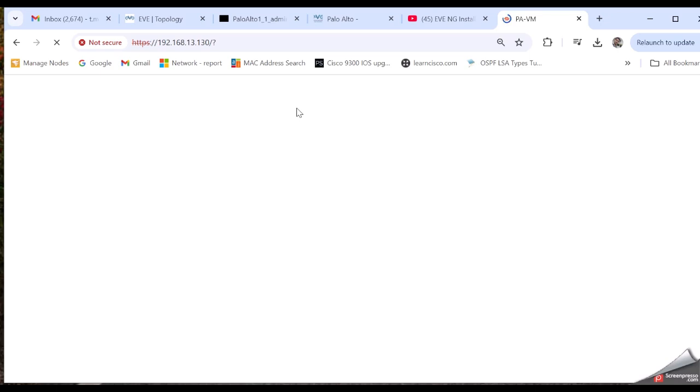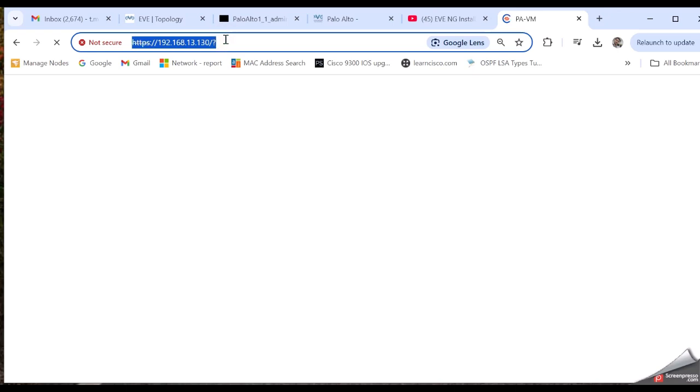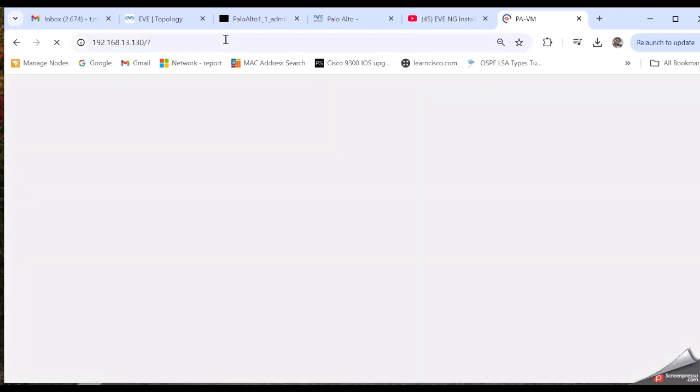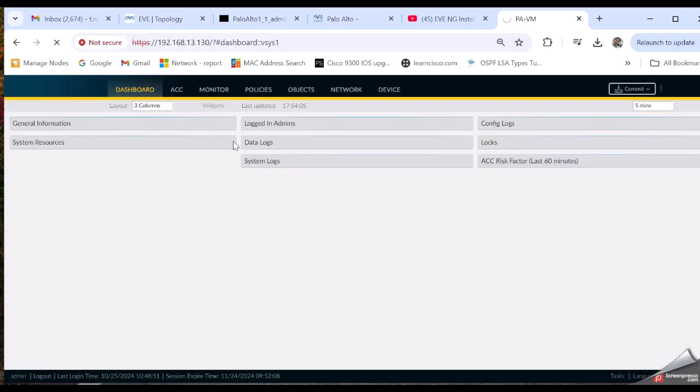Any network device we can access in two ways. It could be with CLI, or it could be with GUI. CLI stands for command line interface, whereas GUI stands for graphical user interface. The one through the browser, which I am browsing, is called the GUI. If you have PuTTY and you put this IP and connect, there you can get the CLI. Okay, so finally we are connected to the Palo Alto VM GUI screen.